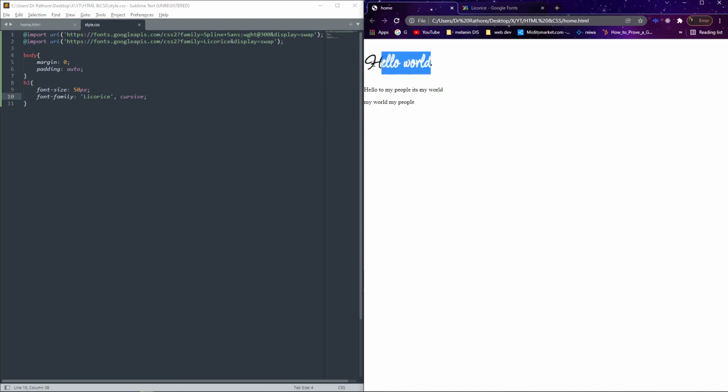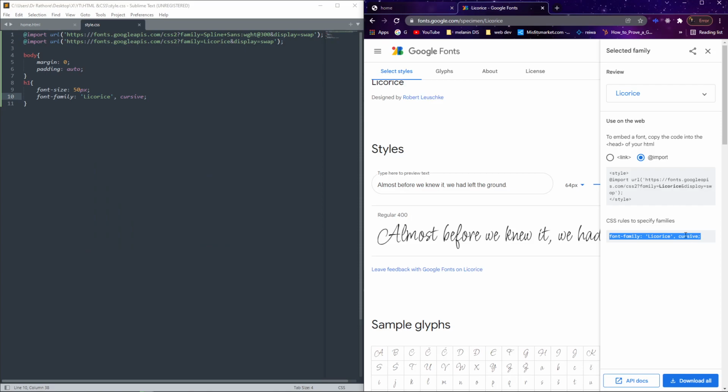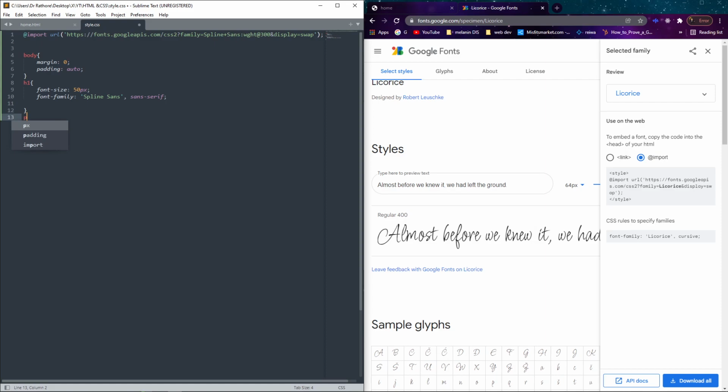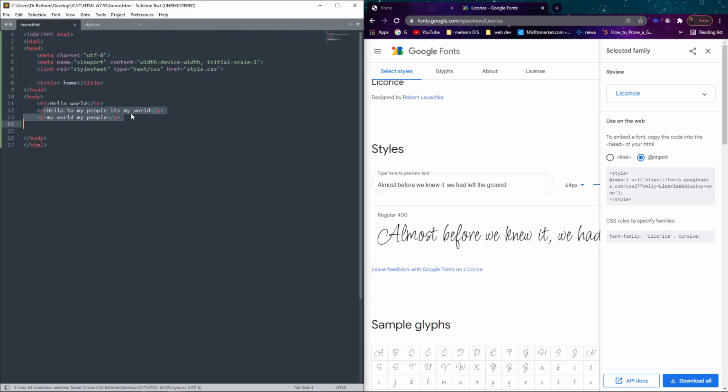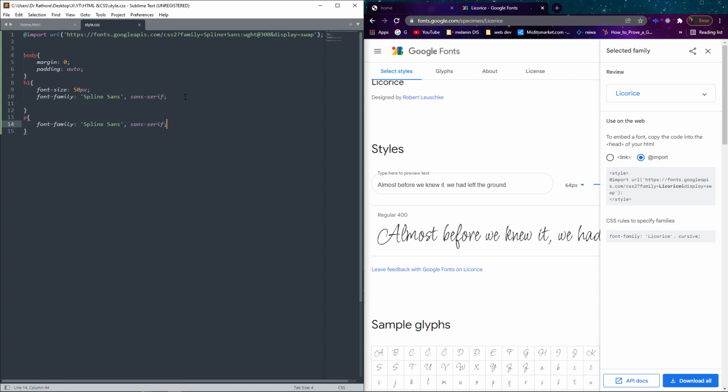Now you see the hello world is different again, and let me make the other text different. Now if I go to p, which is for paragraph, and press font family here, it's going to automatically select these two by default and change the family.